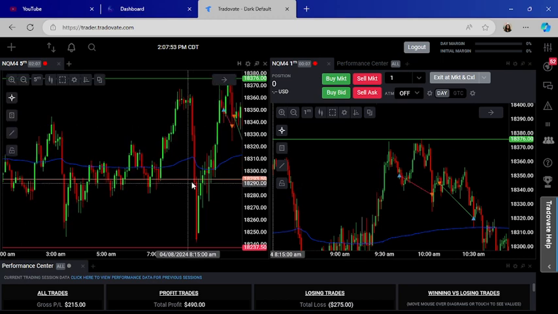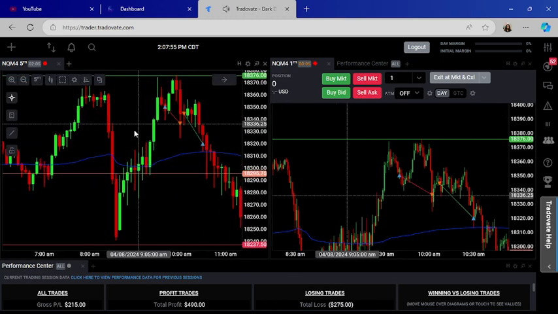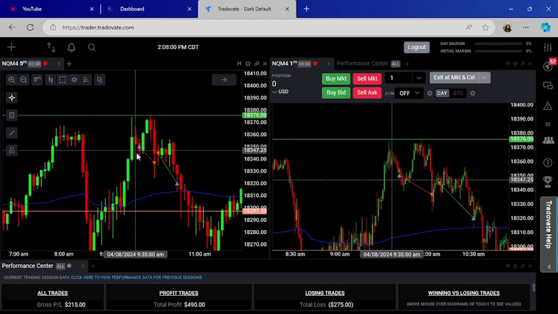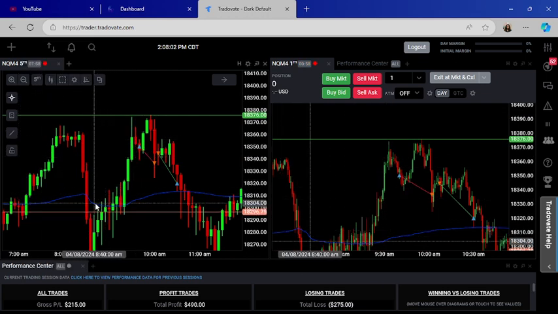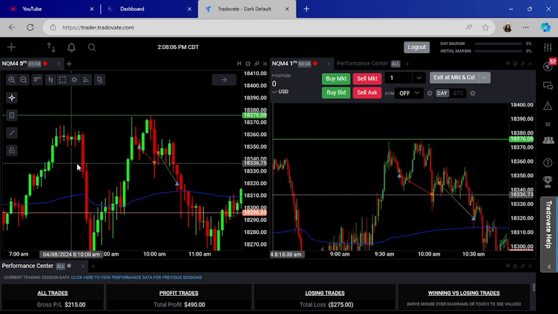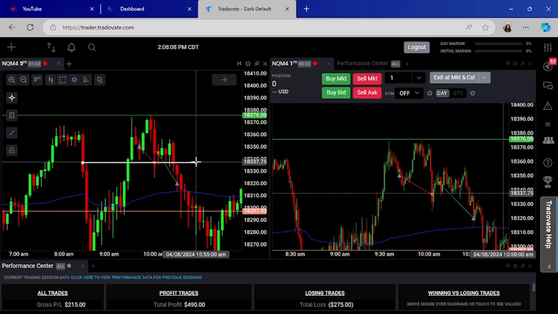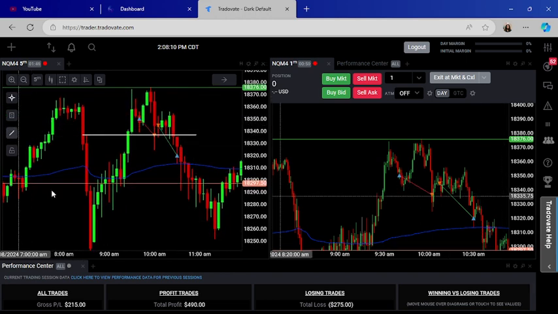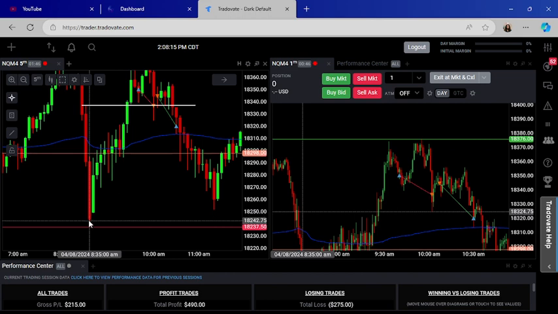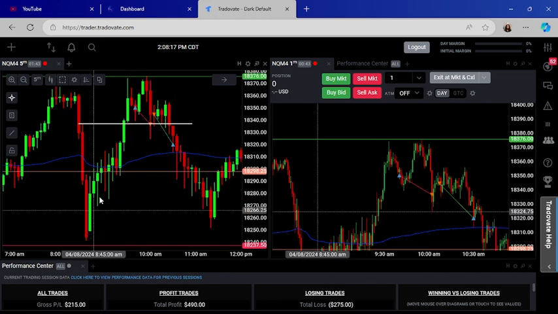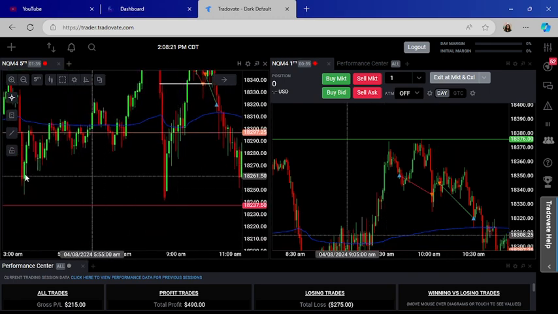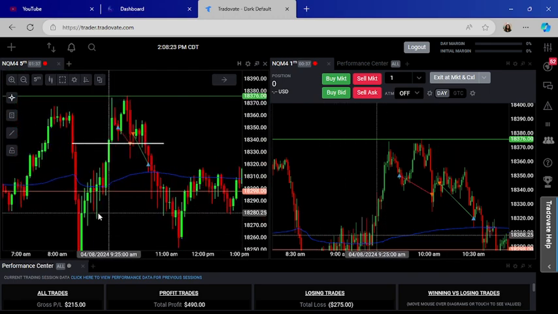I do use the 15 minute and all the other good stuff as well. But just to start out, I was trying to trade this 5 minute opening range on the NQ. So we had the 830 highs here, and then we had the 830 lows at the bottom of this candle, swing low here. So this was the lows right here. So we kind of held those lows. If you zoom out, you can see we kind of bounced off those lows here as well.